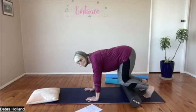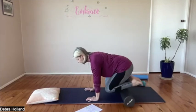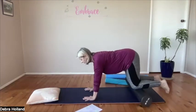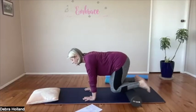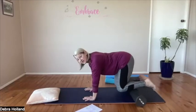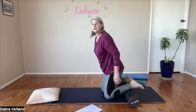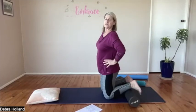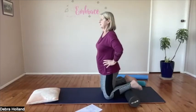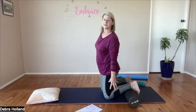So maybe just come back to a few more of the in and out. I'm finding that felt relatively okay, but now I've been staying here, I can feel there's a lot of tension in the muscles of the shin, the front of the leg. Put the feet down. About a quarter of the way up from the ankle, you could just do some circles. So this is where you're going to help to balance the ankle, you're going to help to balance the knee.